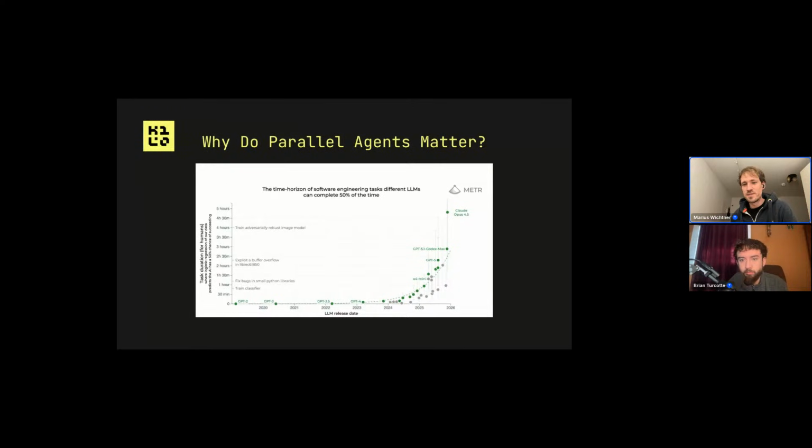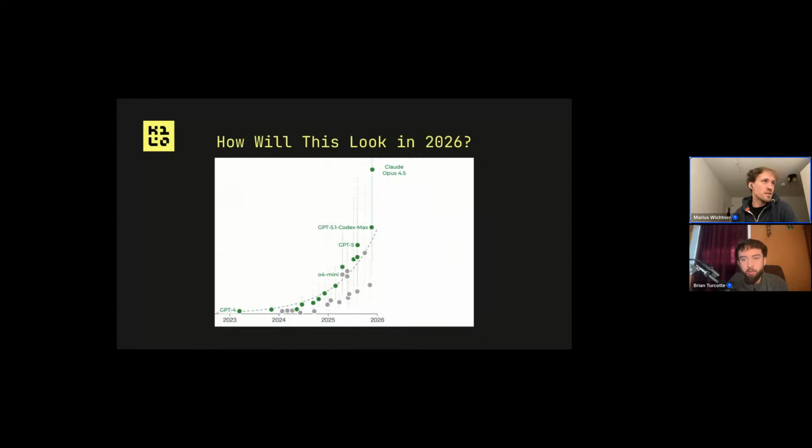If you look at this METR statistic you just shared there, for everybody who hasn't seen this before, this is a statistic that measures how models over time are capable of solving, with a 50% probability, the task shown on the y-axis, which usually takes a human that long to do. So if you look at the scale, training a robust image model takes probably a human around 4 hours. Not many models were capable of achieving this with a 50% probability if you just launch them on the first shot.